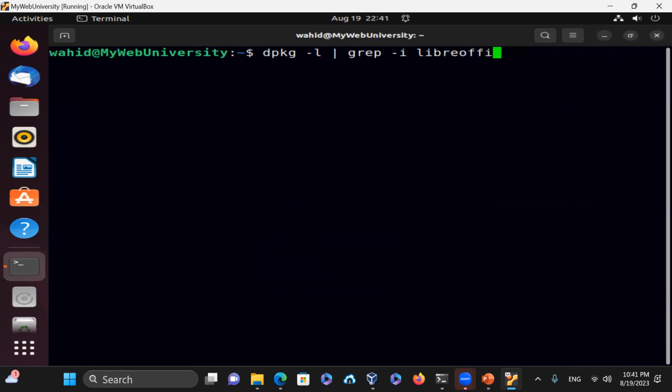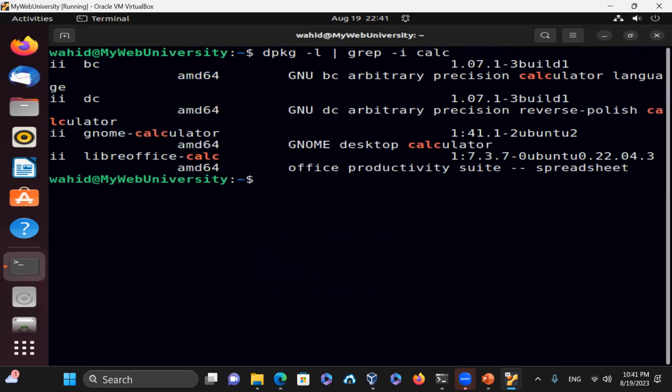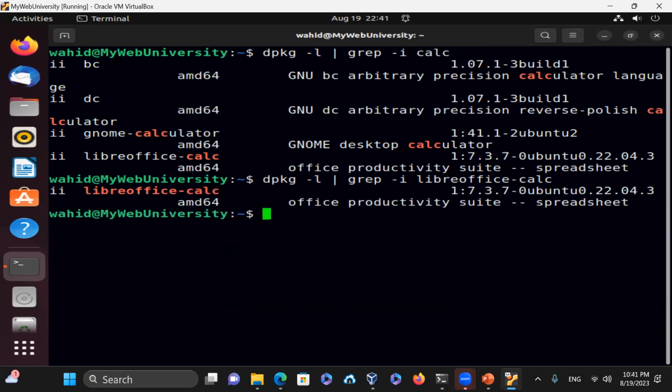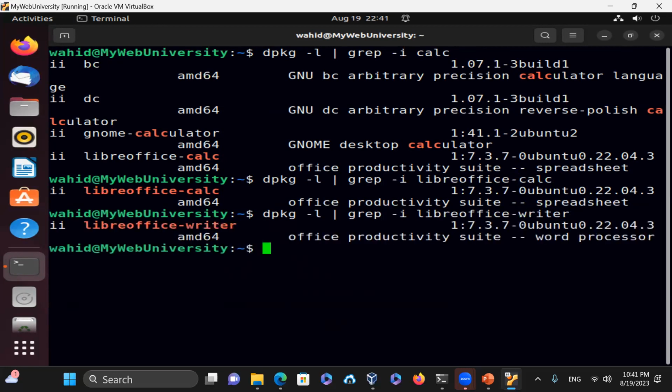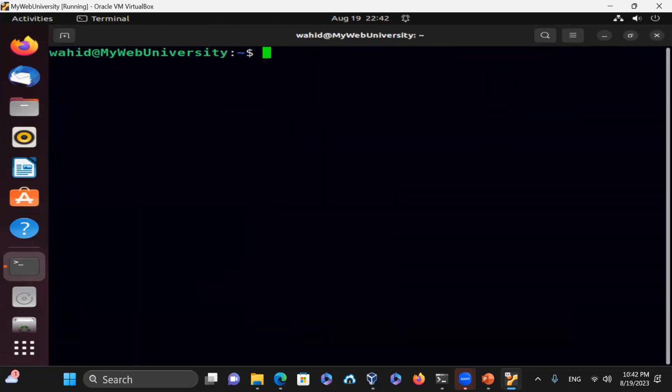So if I just look for Calc, and then the name there, libreoffice-calc, searching for libreoffice-calc will make my search unique, and then searching for writer would make my search unique for Writer, and so on. All of them you can do the same kind of information.